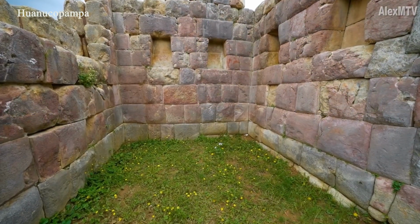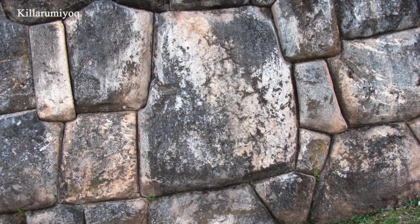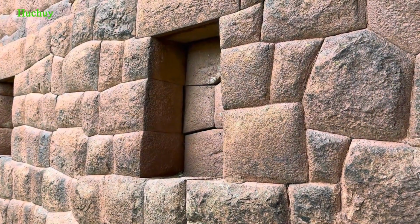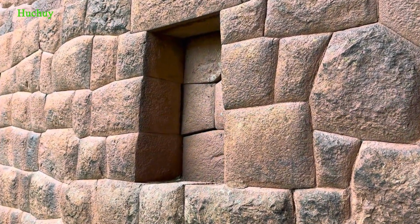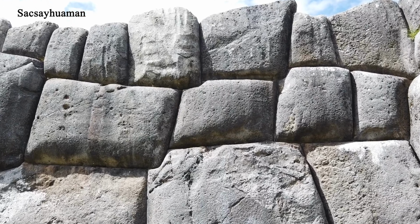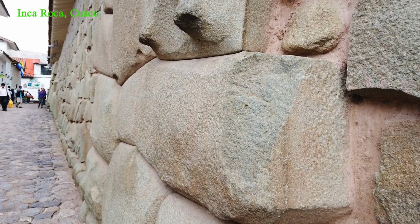One could also suggest that the use of a single type of stone was a practical decision. Perhaps it was simply easier for the builders to work with a uniform material when shaping and fitting the blocks, as it would have the same hardness, fracture behavior, and general characteristics. But if that were the case, we would expect to see a preference for local stone types, and especially for those that are softer and easier to work. In reality, though, the choice of block material often followed a different logic.